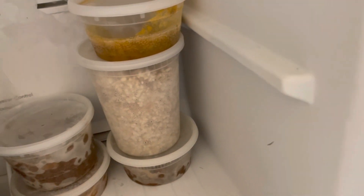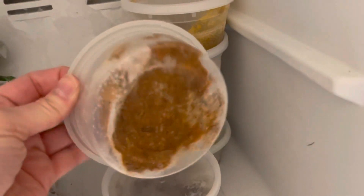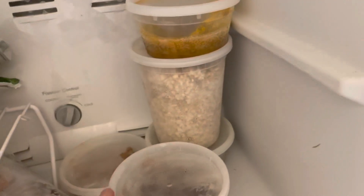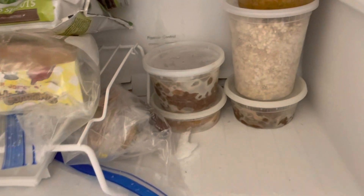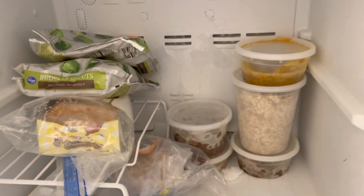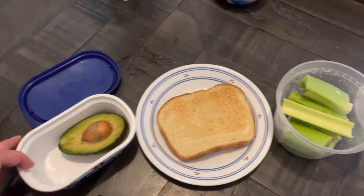I'll cook the Brussels sprouts later on. I'll leave these for now until I figure out what I want to do. Earlier I also took out the other pork — shredded pork, barbecue shredded pork — so I'll leave those in there for now. I have bread so I'll leave the bagels in there for now.